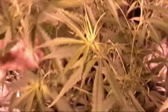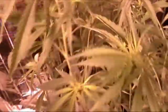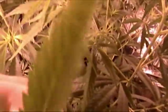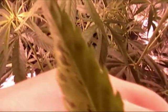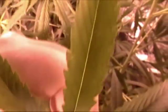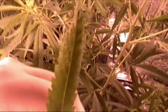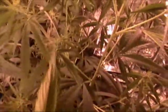I'm gonna come through and thin these out. I'm definitely gonna go through right now and take off any of these ones that have that disease growth on it. Just pluck them out of the room there. Seems to be pretty quick moving. Saw I wasn't here a week ago. But then again, these have gone through a lot of that moving process in that nasty cupboard. Currently researching what I can do to get rid of this or what the problem is. But in the meantime, we're gonna thin them out.